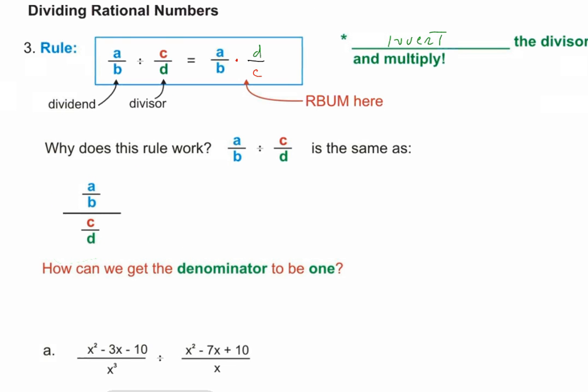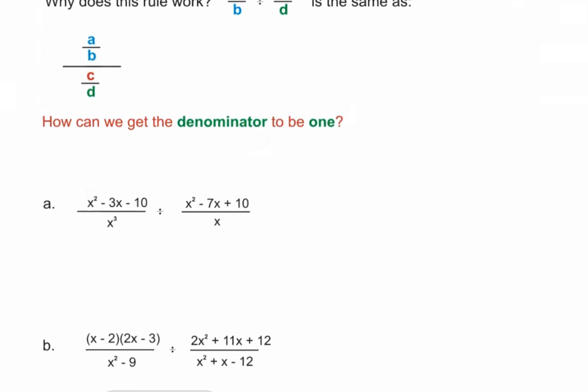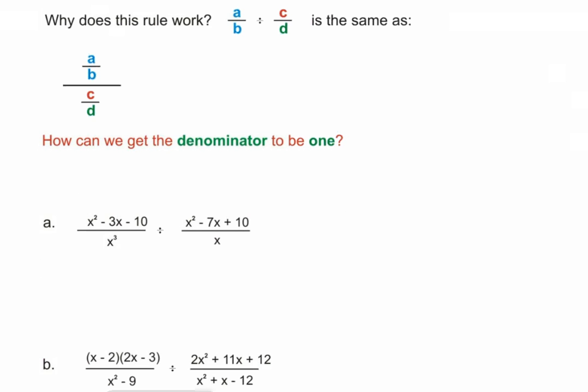So how am I going to solve this? I could put it in the other format, but I want to show you why it works. So technically, what would we do? With this compound fraction, we got to get rid of the denominator. I'm going to make the bottom a 1. How can I make the bottom a 1? If I multiply it by a D over C. That's going to make that whole bottom a 1.